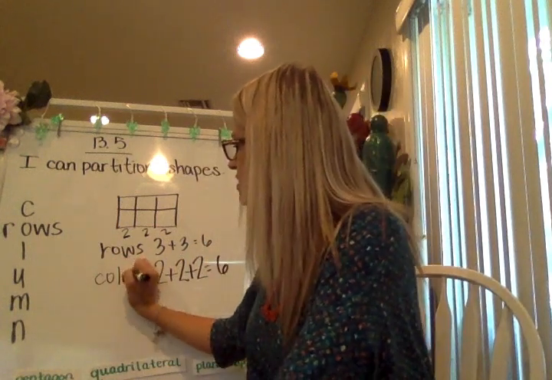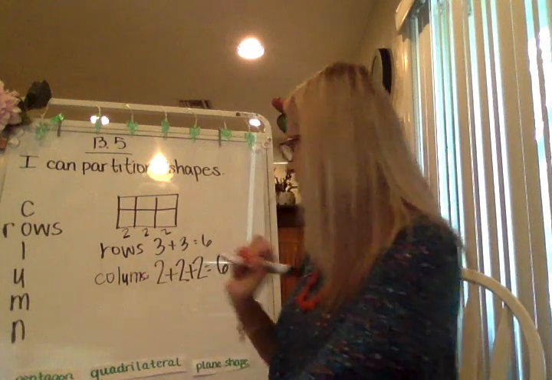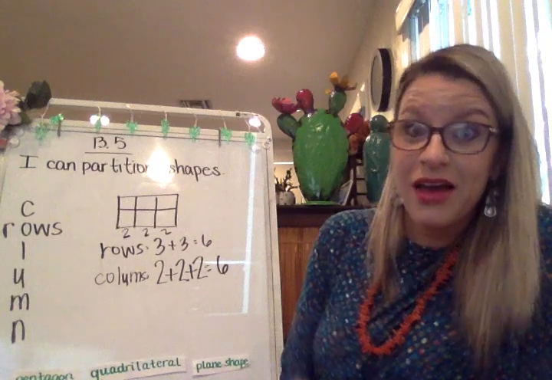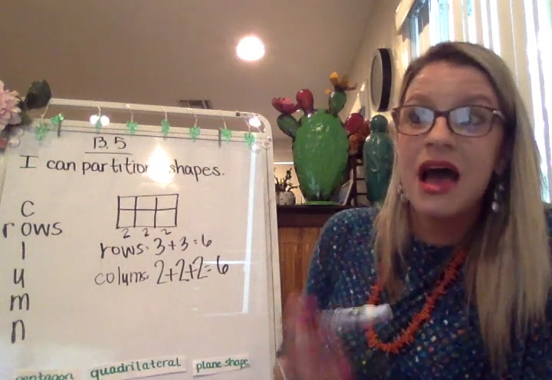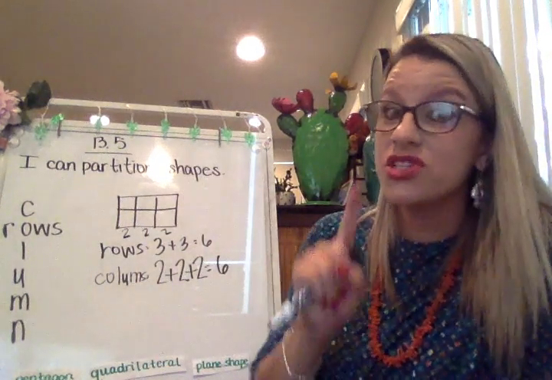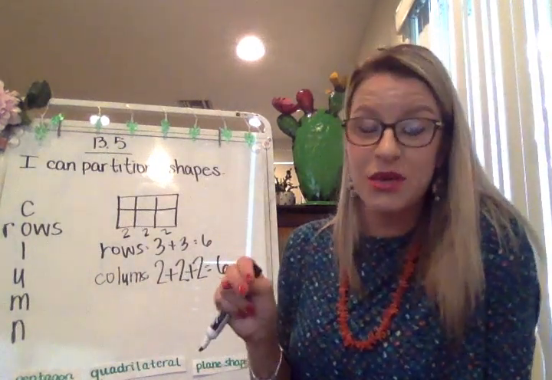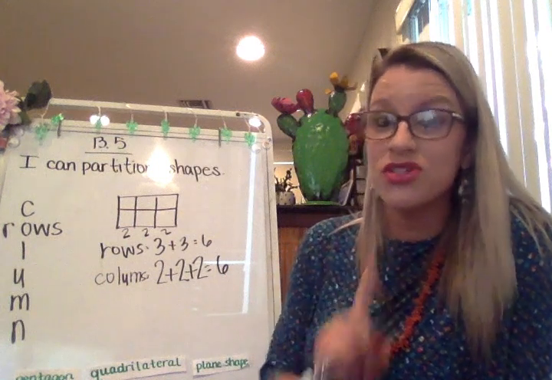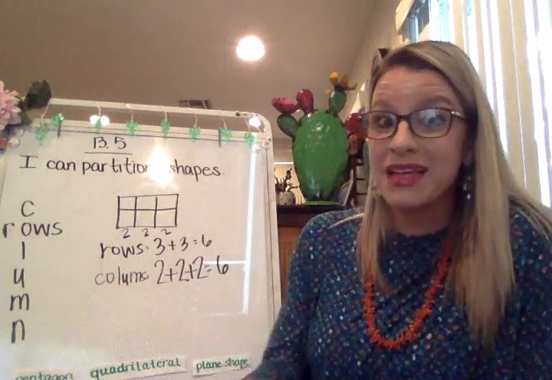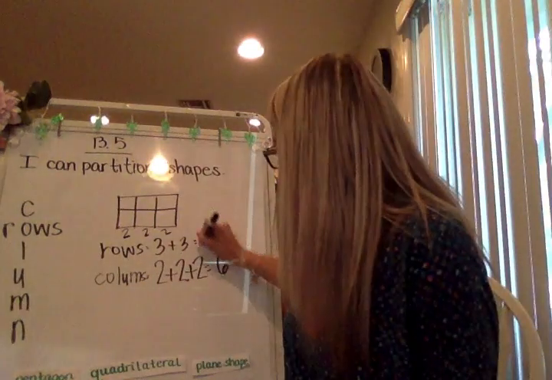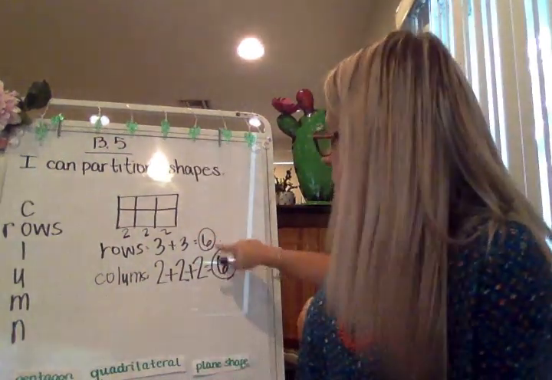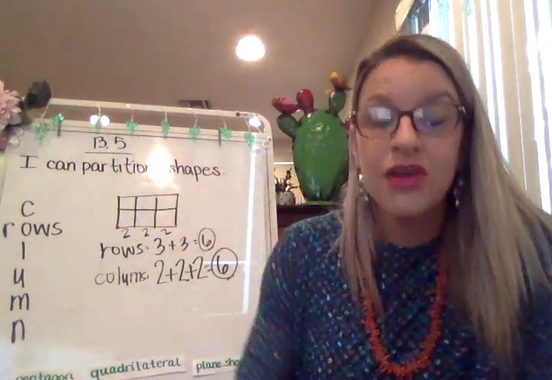My columns equation looks like this. Now, again, I don't want you thinking that you need to do multiplication equations on this. I want you to get this addition under wraps. If you want to do the addition equation and the multiplication equation, that is fine. But your number one goal is trying to get those addition equations down, and making sure that it makes sense. Your rows and your columns should have an equal number. These should not be different. They need to be identical. You've got this.